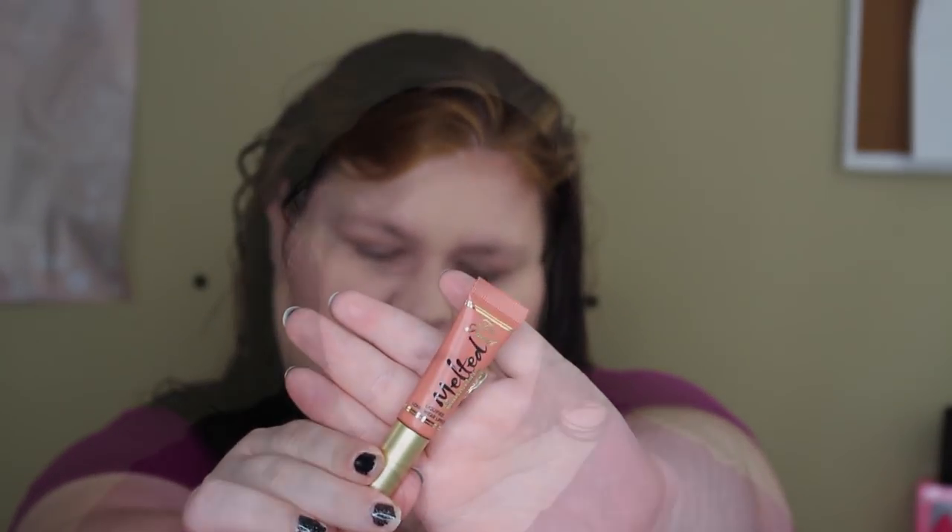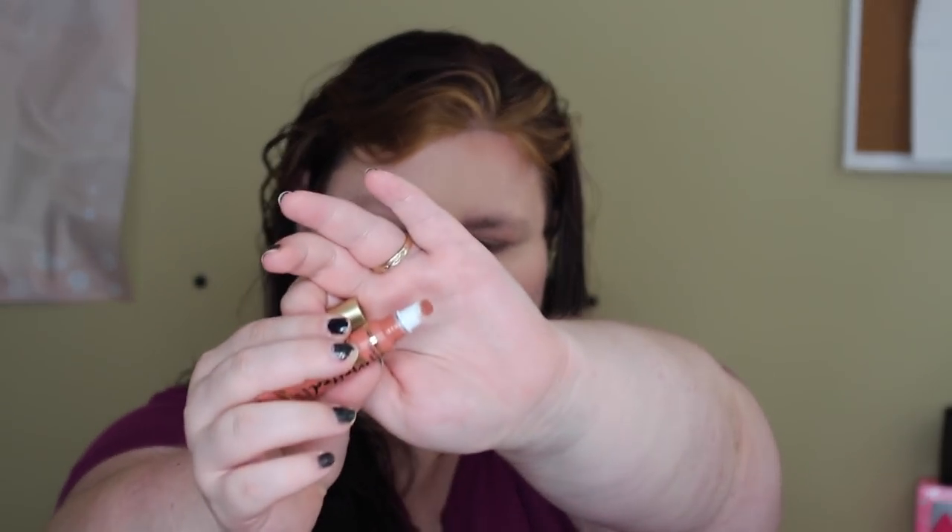So this is the Too Faced Melted Chocolate Lipstick in Chocolate Milkshake. I put this on during my get ready with me, so now it has product on it. It has a little fabric-y doe foot. It does smell like chocolate — I did not realize that. The formula is really creamy — not light matte, it's kind of like a satin. It feels like a really good lipstick. I actually enjoy this over the regular melted lipsticks. I actually prefer this one over all those other samples that I have.